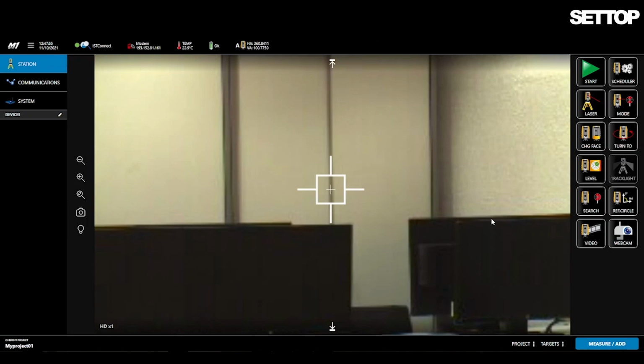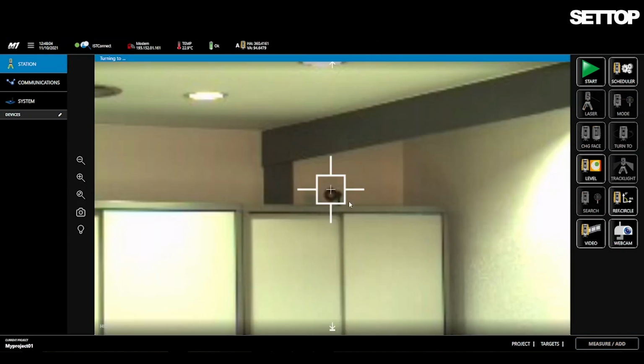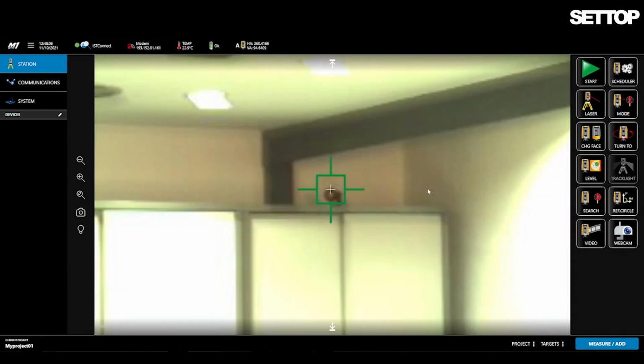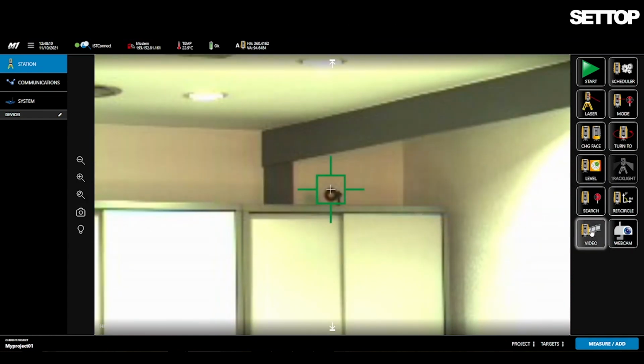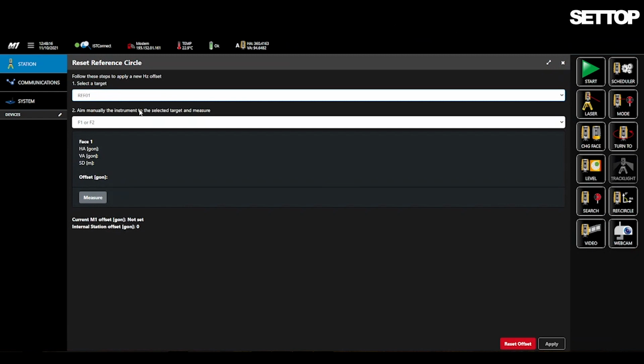In the video section, with autolock activated, the green crosshair will indicate that the target is now locked. Then you return to Recircle. Now, in the Reset Reference Circle, with the target selected, you click Measure.